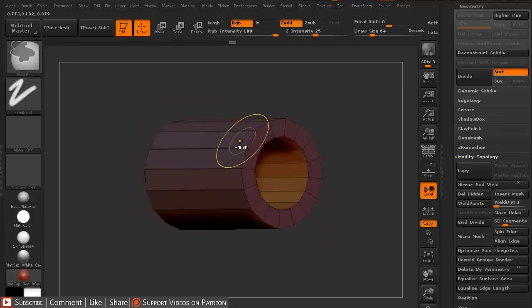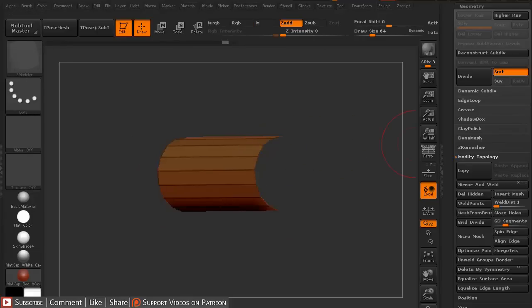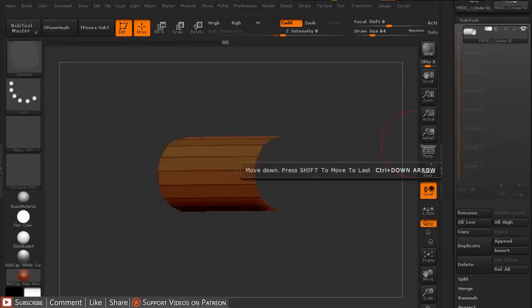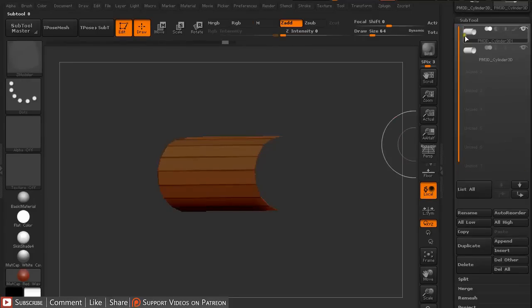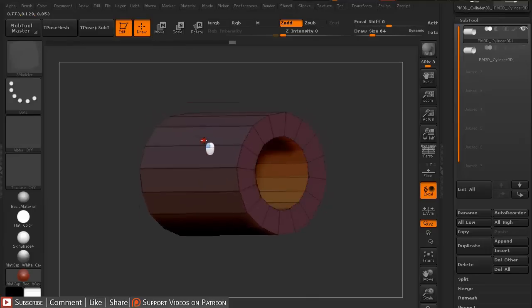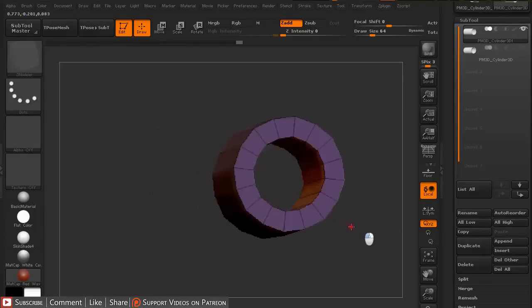And before I do that, I'm just going to duplicate the subtool by Control Shift and D, or go here down to the duplicate, and going to hide this one and redo the shape that I wanted to show you.